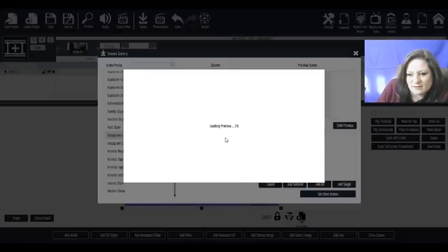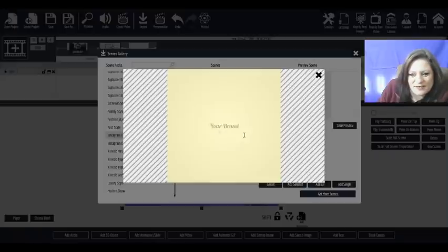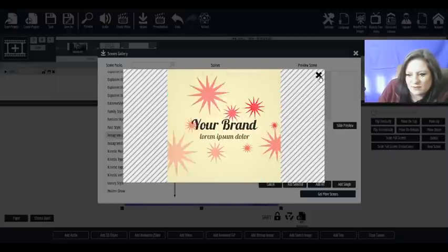Let's see. Your brand and the lorem ipsum thing.